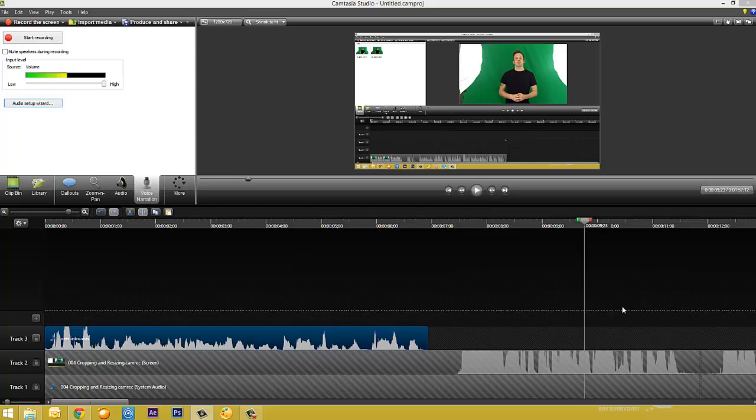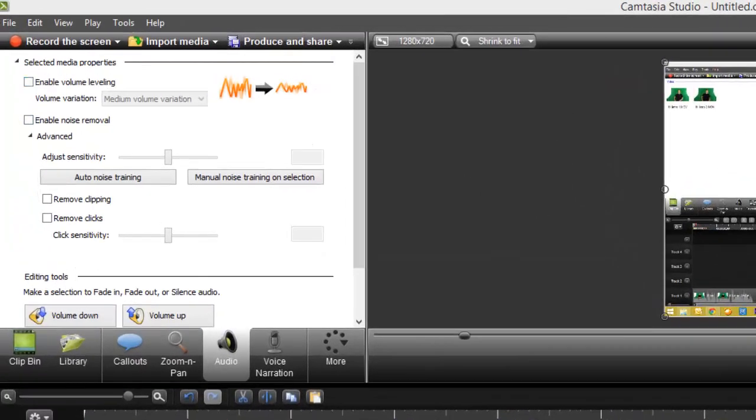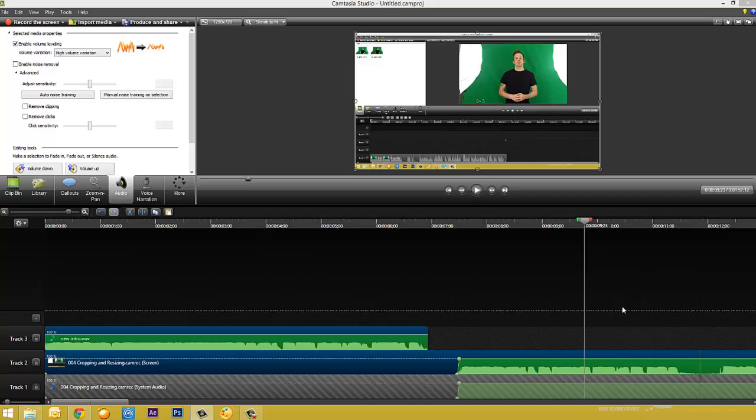So we can use the leveling technique to do that. So if I click on the audio again, I'll unlock this, and we will take both of these here, and I'll click on the volume leveling. You can see it's changed the peaks for us. Now if we click play again, that I already did, and also show you how you can make it look much better match, and now we can use both those pieces even though they were recorded at very different times.